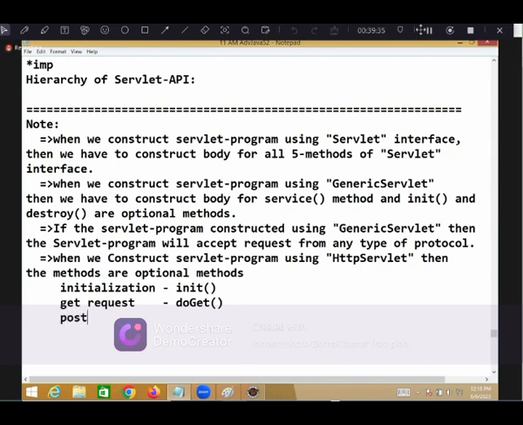For a post request, you must use the doPost method. For any request, the service method, whether doPost or doGet, any method, is the service method. And for destroying, use the destroy method. All are optional methods. Which one you want, you can use it.